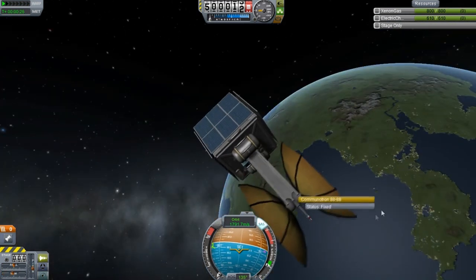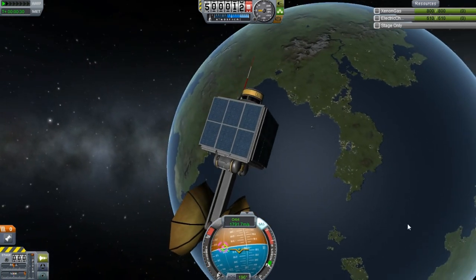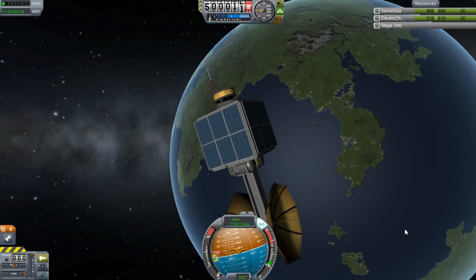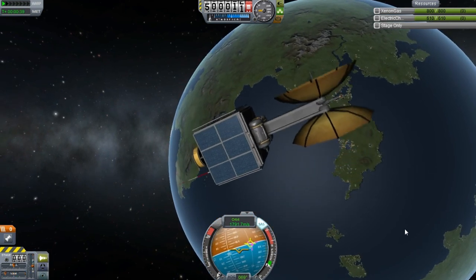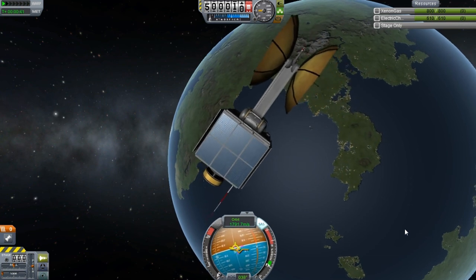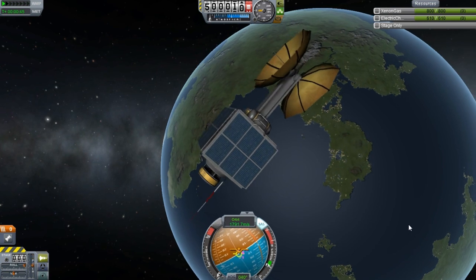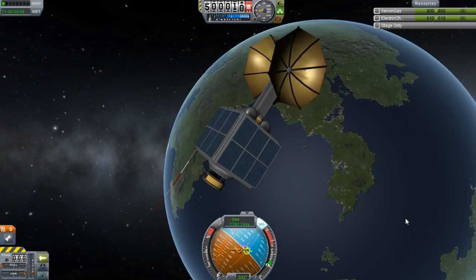This is going to be the basic communication satellite for Kerbin. And if this one works out pretty well, which it already has, I've noticed a few flaws in it that were overlooked in the construction in the VAB, like no RCS ports. It's a stupid mistake.